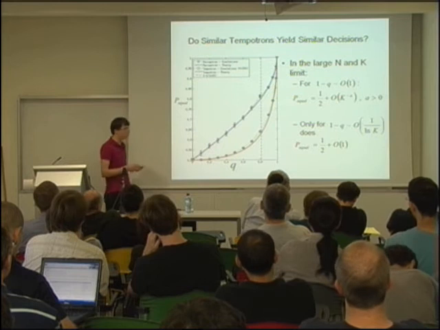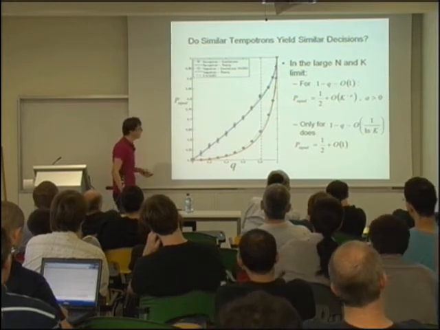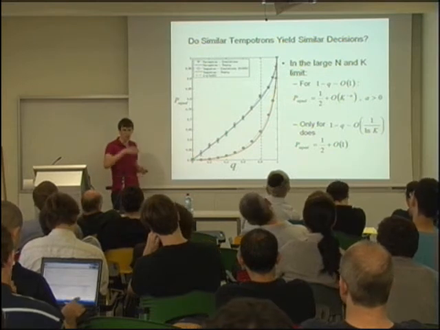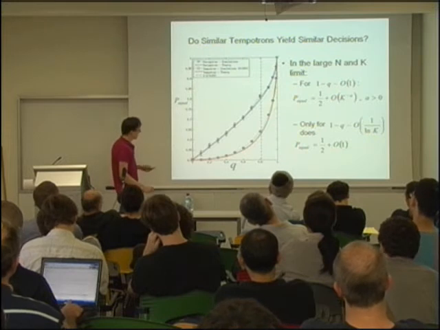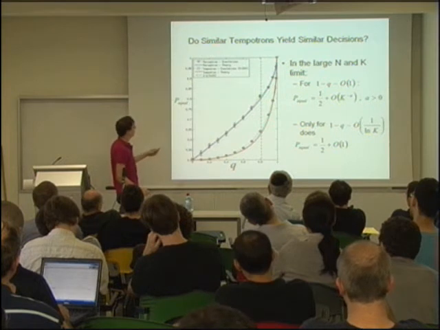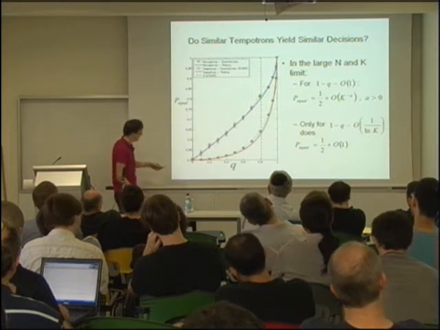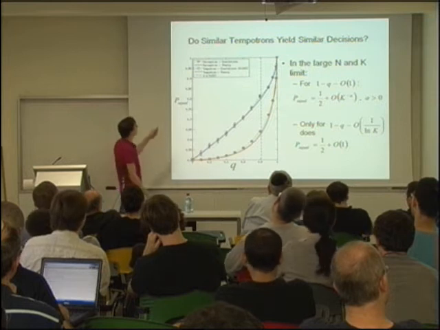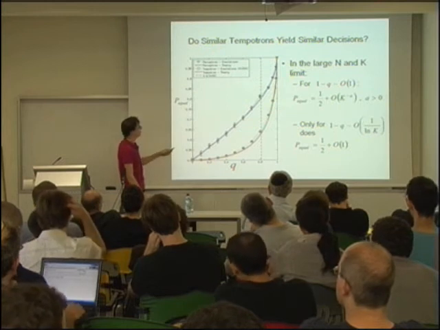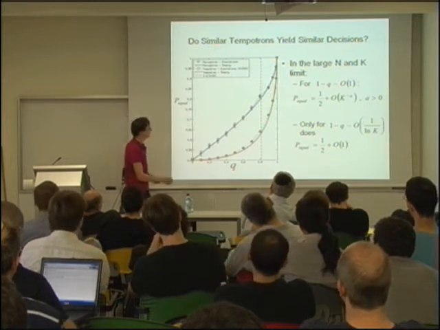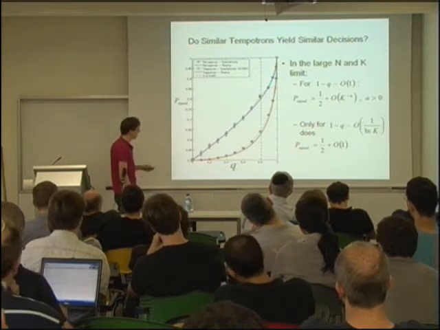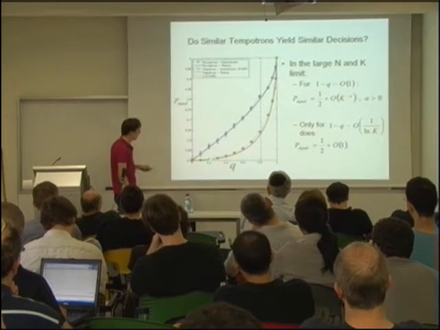So this is what we did. We did a simulation, and also did the calculation. Here the blue line and the simulation result are the result of the perceptron. You can do the same thing with regular perceptrons, and you see that the moment you have some correlation in the weights, the correlation in the decision, so this is the probability of equal decision, starts from 1/2, just by chance, and goes to 1 when the two weight vectors are identical. It goes from 1/2 to 1 almost linearly. If you look at what happens in the tempotron, you get a completely different picture. You see that in the beginning, the slope of this curve is very, very low.